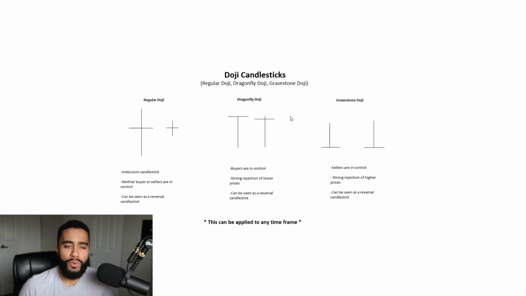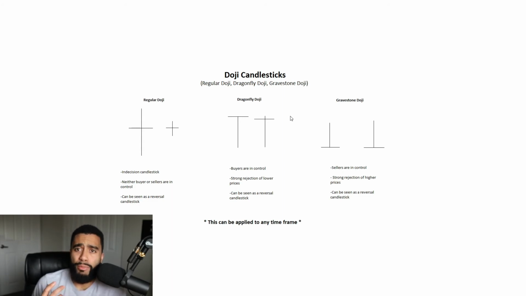The next few candlesticks we have here are dojis. All these are telling you is that the prices opened and closed at the same level. Now, this regular doji is telling you it's an indecision candle. It's sort of like the spinning top. Price was driven in both directions, but neither the buyers nor sellers are in control, and it closed at the same price that it opened at. So it could be indicating that there's a reversal coming in the chart.